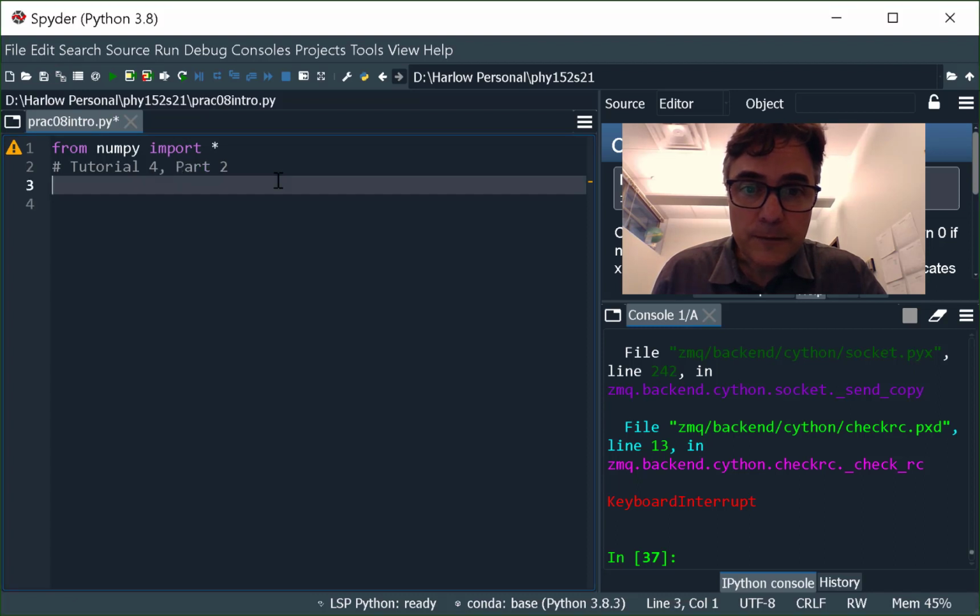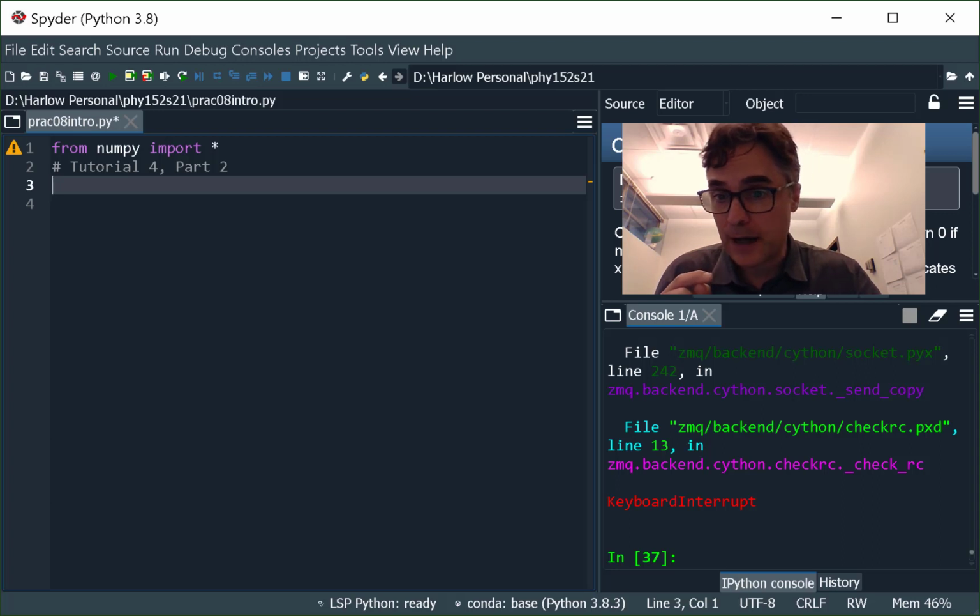Okay, so tutorial 4, part 2 is about lists. So far we have dealt with data values and data variables one at a time, so that each variable can only have one numerical value. So x equals 2 gives you x is 2, and x equals x plus 1 updates that so it becomes 3. So if we want to do a vector or something, we call it a list.